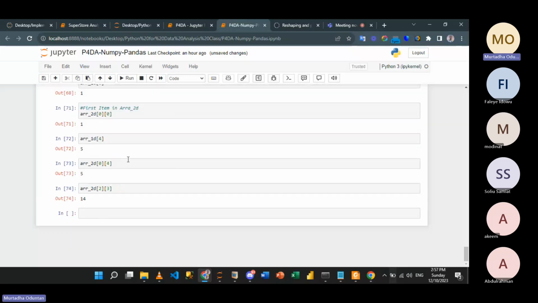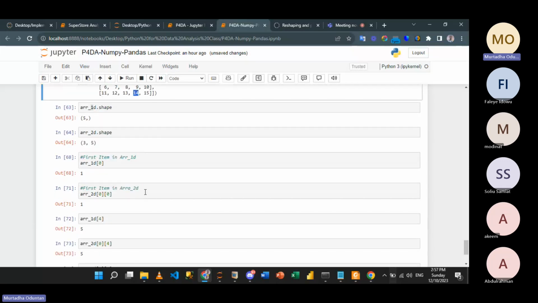Now we are able to see and understand how Python handles multiple dimensions in terms of arrays and the items' locations in terms of indexing. So now let's look at how it handles the last item.